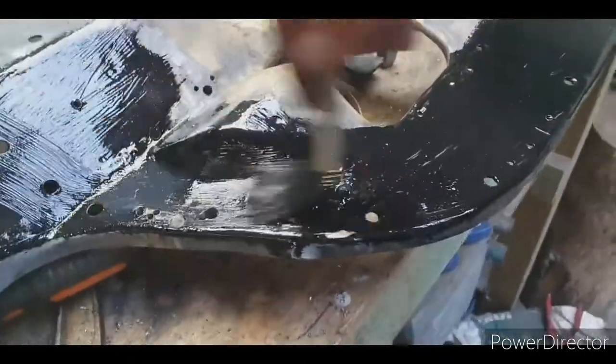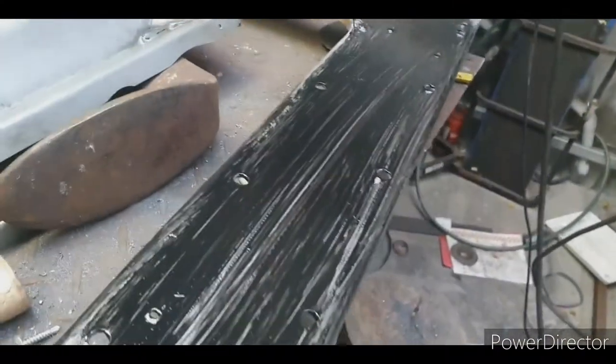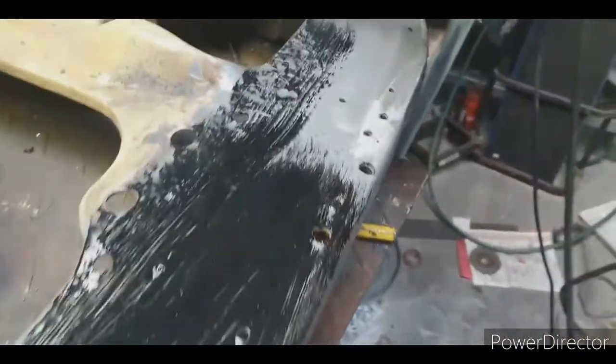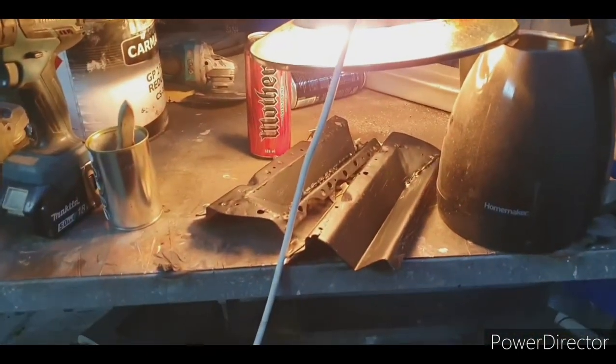You can paint this stuff on with a brush because it's not going to be seen, so it doesn't matter. And I don't like cleaning spray guns, but you just want to make sure you don't do it too thick. Like that as a first coat is probably perfect. This is only single pack stuff, so you don't want to lay it on too thick, otherwise it's not going to cure so well. Waiting for paint to dry, and it's 12 degrees, no heat lamps, so I'm going to use my air fryer.